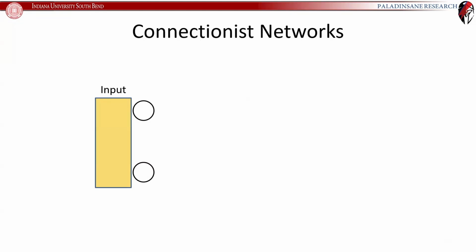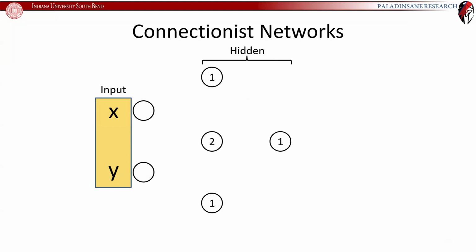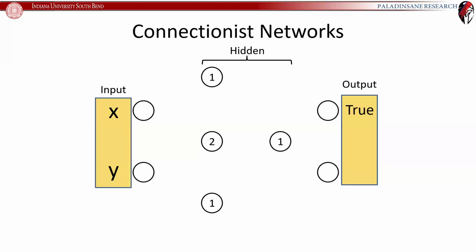That input layer has two nodes, and the node is either whether you got an X or whether you got a Y. So that's where we input the information into this connectionist network. We then have a bunch of hidden nodes, and we've got two layers of hidden nodes. Then we have our output layer, and the output layer simply indicates whether the statement is true or false. So again, if you choose X only, it would be true. If you choose Y only, it would be true. If you choose neither, it would be false. If you choose X and Y, not allowed to do that, it would also be false.